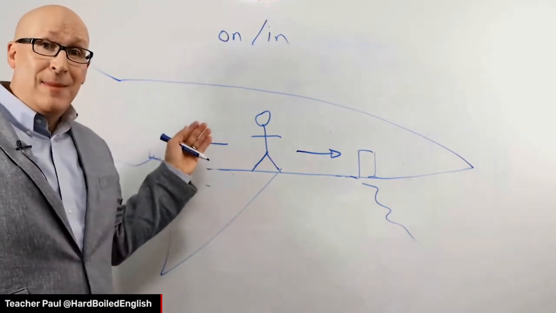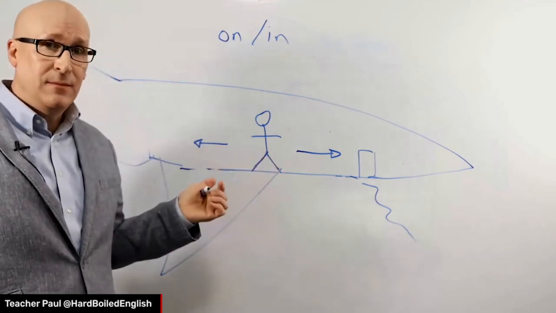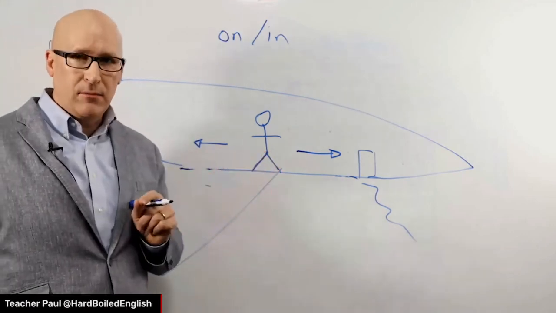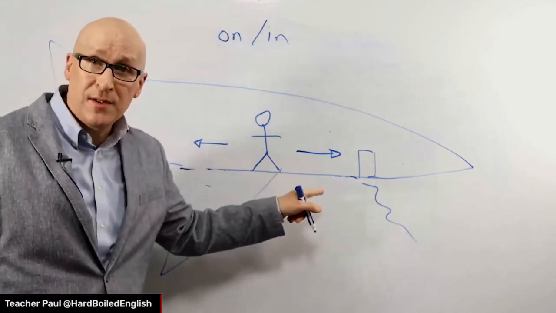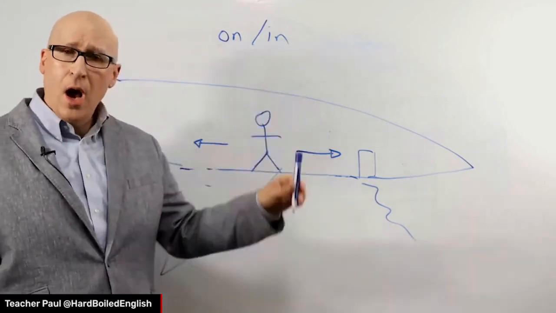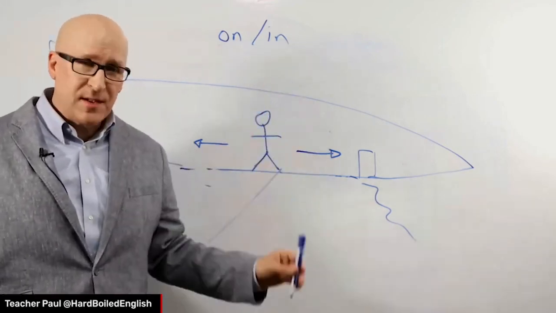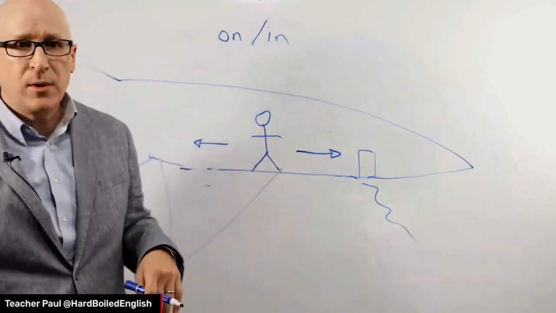So we say, I'm in the airplane. I'm in the airplane. No? We say on the airplane because of the surface. An airplane is just a flying surface. It's basically a skateboard in the sky. So I'm on the skateboard, I'm on the surfboard, I'm on the bus, I'm on the airplane. I'm on, gosh, what else is there?